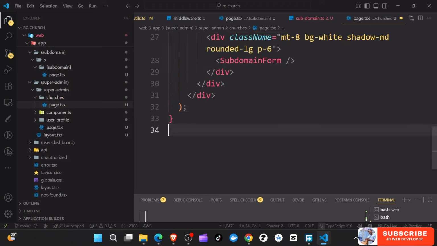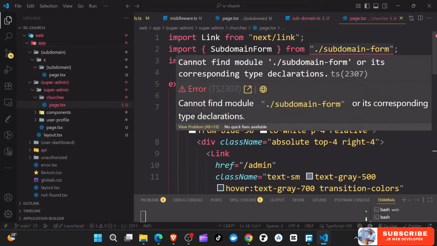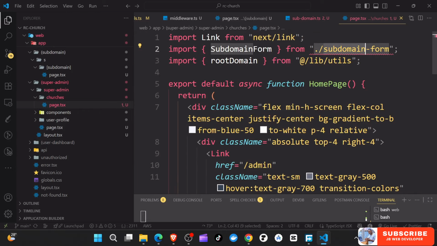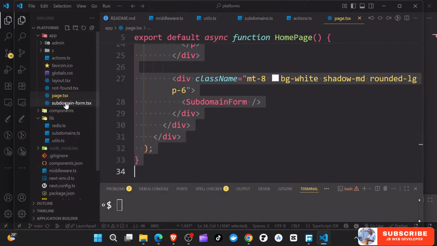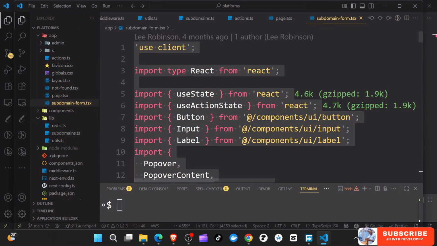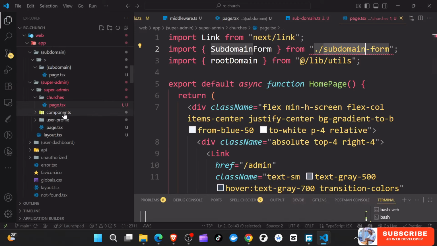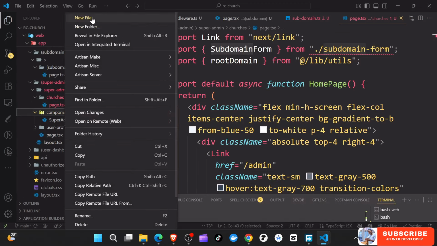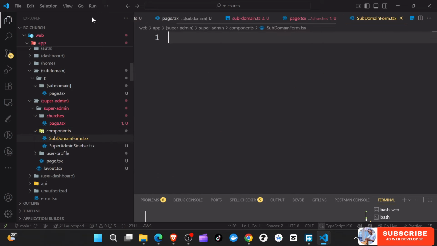So I'm just going to replace it with this. We can just get this subdomain form, and I'm just going to add it in here. Subdomain form.tsx.